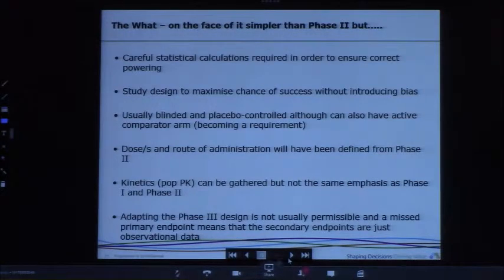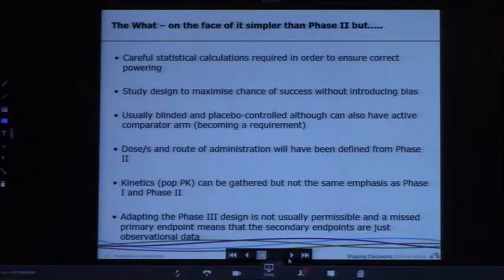Or you would be using a single individual, but from different regions, different areas, so that you can pull together a much more diverse group that you'll be looking at the kinetics of, just to again give you more information on the kinetics of the product on a more population level rather than the discrete level. And you wouldn't usually base decisions, go/no-go decisions, or reformulation issues, etc., on pop PK data.